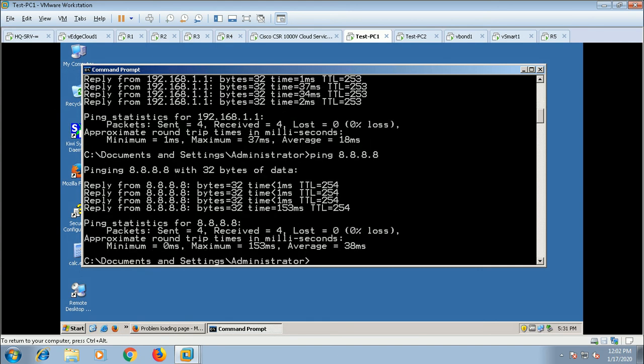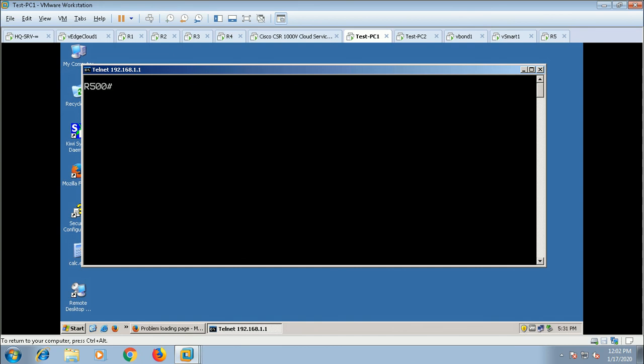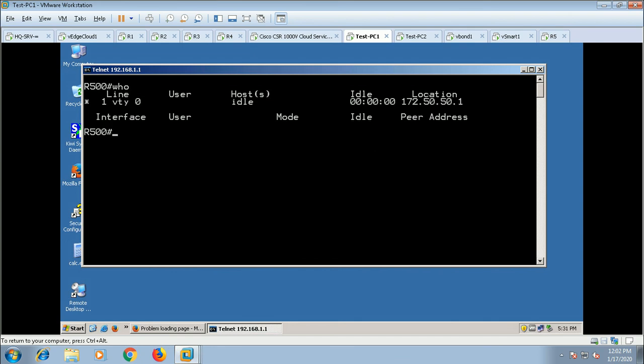I can also go to the internet. But now if I do the telnet to this 192.168.1.1, it should be NATed via the NAT pool. So I will say here who. It will show me the location. See, 172.50.50.1. Can you try the same for the test PC?